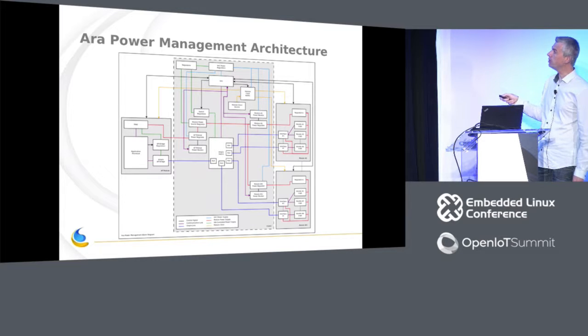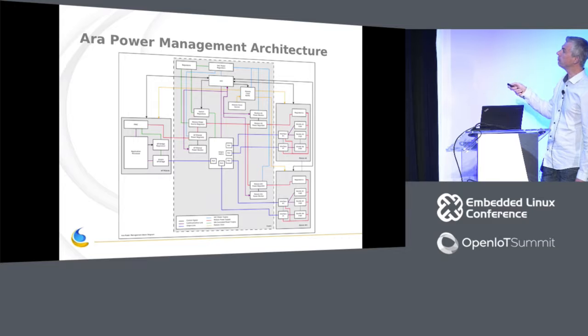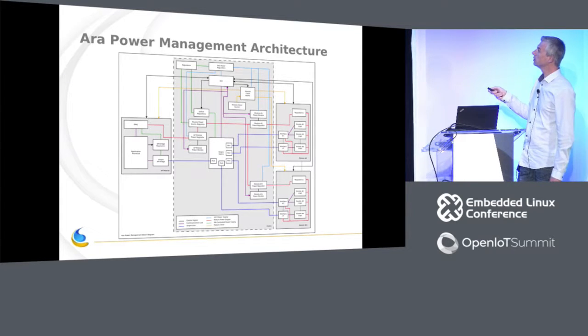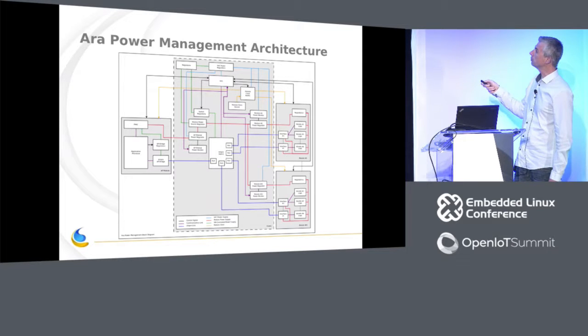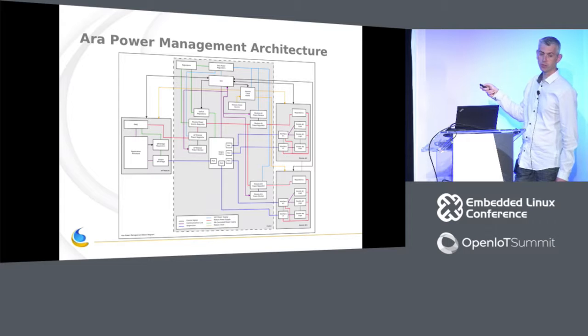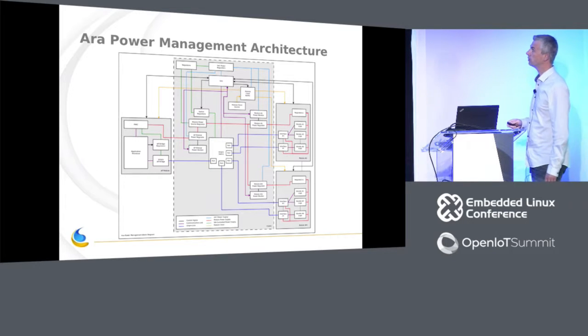Here you can notice that even the application processor, the SoC running Android, is considered as a regular module and receives the exact same signaling. So it's a very generic architecture. You may see that there are many different power regulators in the frame, and we'll need to take care of that as part of the power management. So in terms of what's controllable, you may see that we can control the power regulator to the module, so we can turn it on, turn it off. We can also clock gate the reference clock to the modules. We have depicted here, for each slot, a power monitoring chip that is used to make sure the module is not over-consuming, and we can also measure its power consumption at any time. So that's the high-level power management architecture of Ara.